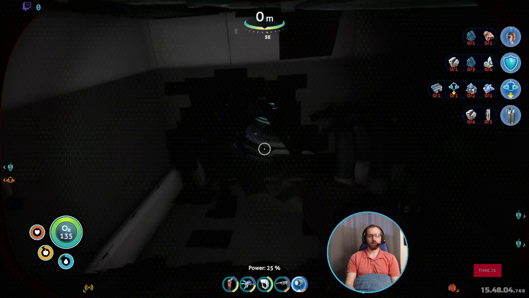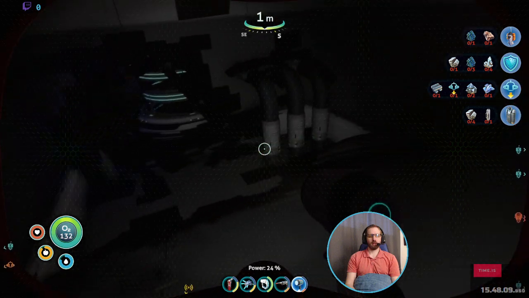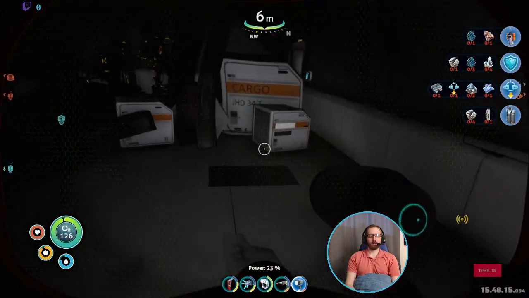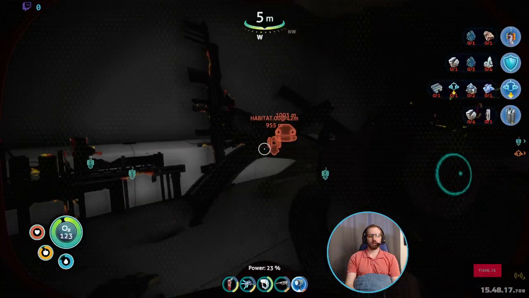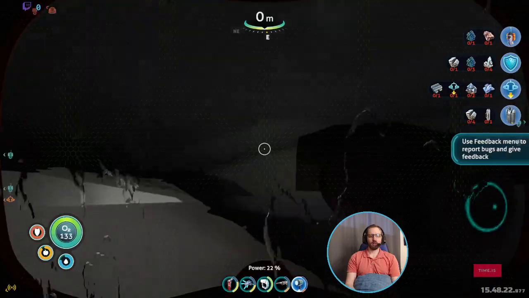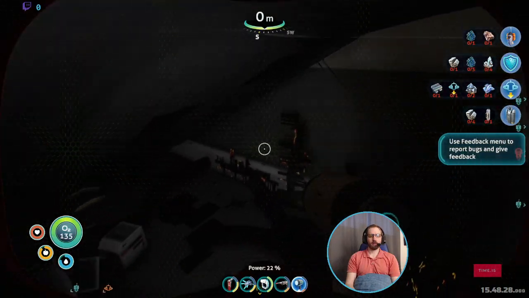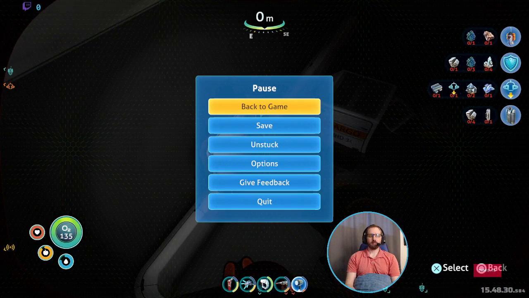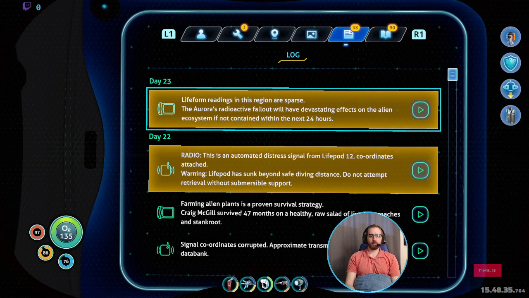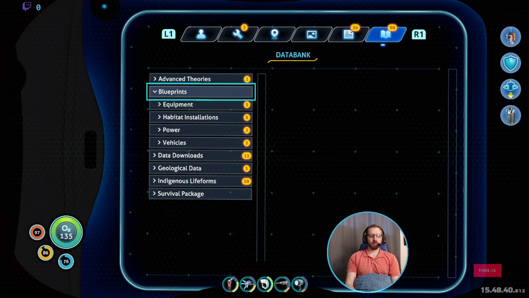That is the ship that we were on in Subnautica that we took an ejection pod off of. And it exploded in orbit and then crashed on the planet.